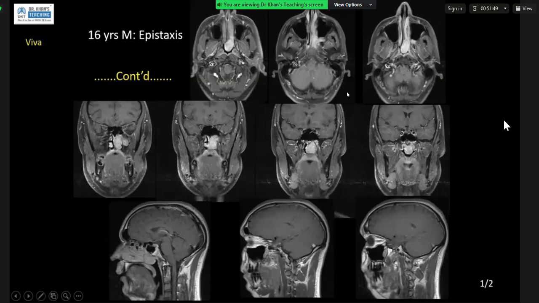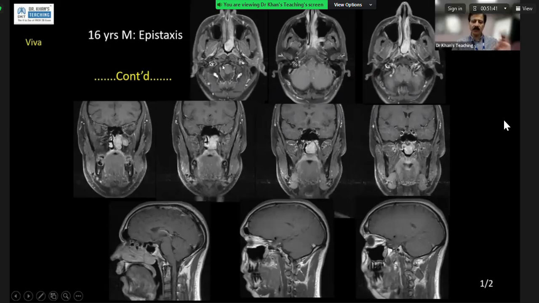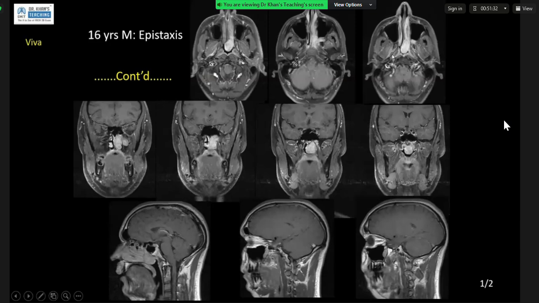So these are the axial MR images, coronal and then sagittal. On the axial images on top, I want you to concentrate on these axial. Okay. On the axial, there appears to be a high signal lesion, an enhancing lesion extending into the posterior nasopharyngeal space, as well as posterior to the left maxillary sinus, and it shows avid enhancement. Okay. So with these features and clinical presentation.